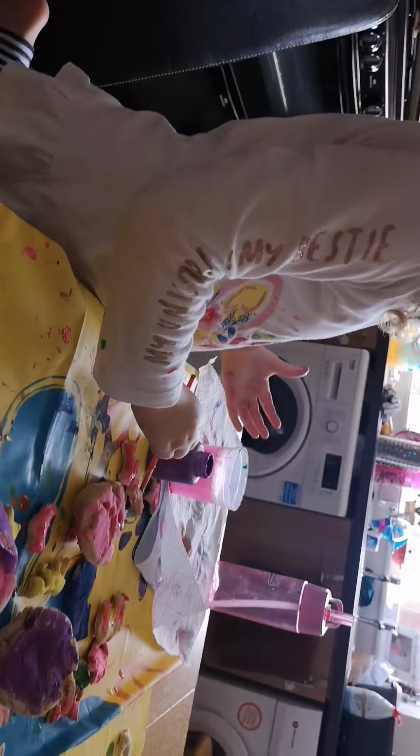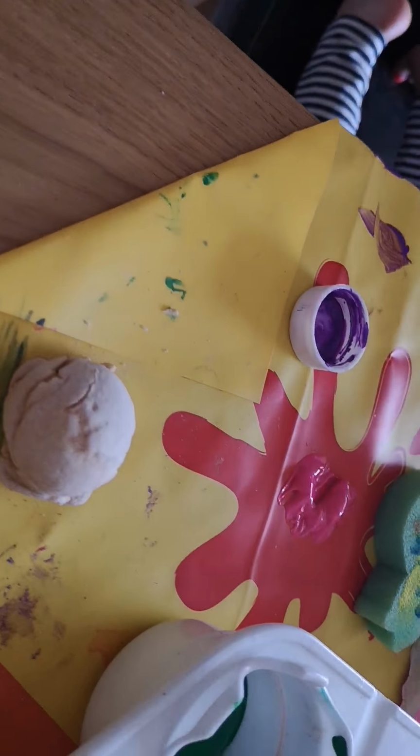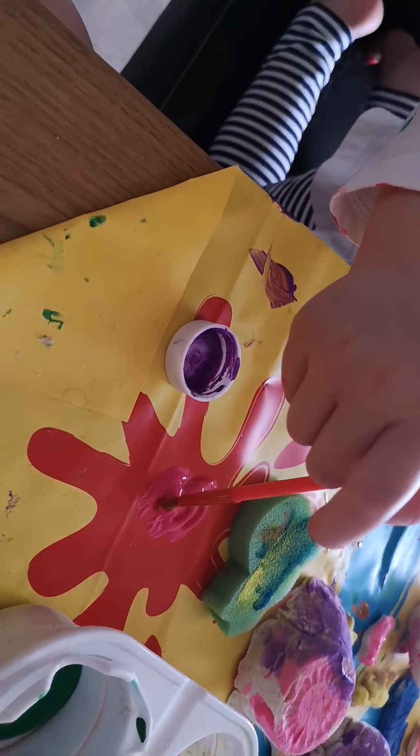What else have we got to paint? And I paint this. It's like a little ball thing. You get my paintbrush. I even paint the ball I did. Did you? Yeah. Cool.